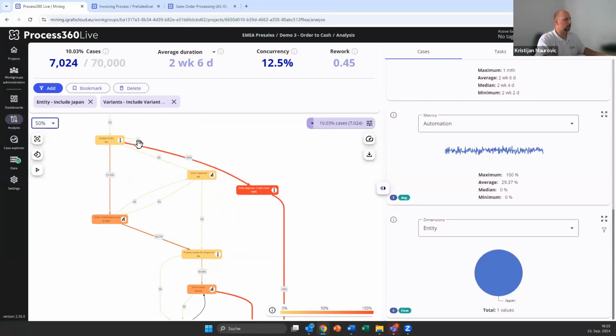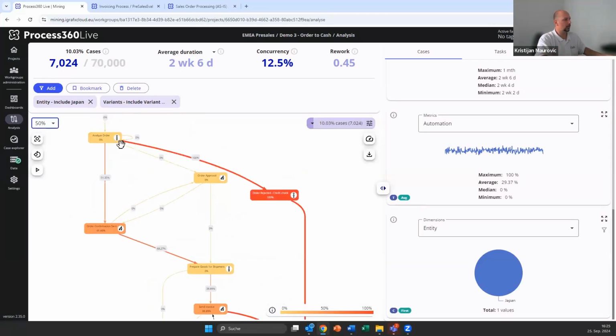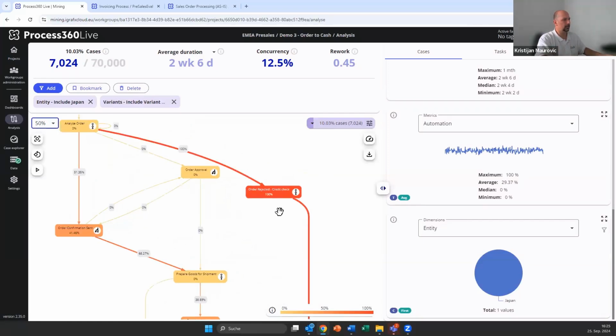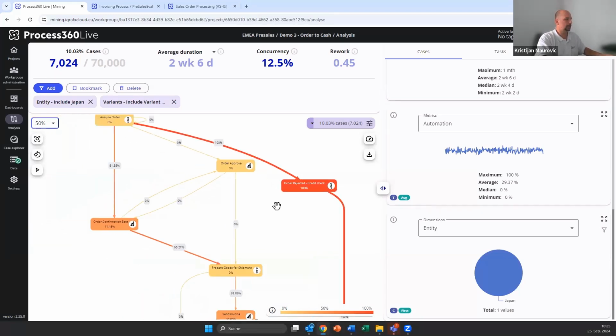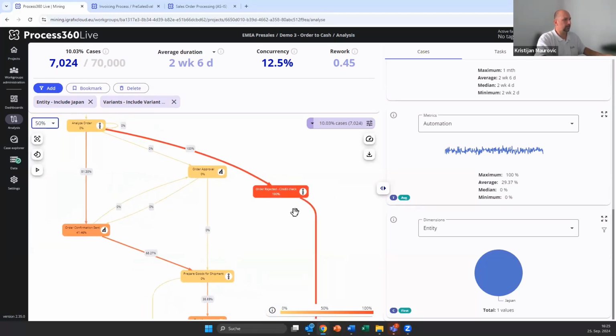So everything that was not compliant is shown in red, so that we see, okay, where they're struggling, analyzing the order and then the credit check. And there's a lot of rejection. And that causes a cost problem, why that leads on the UK side to much, much more time than the other one. But that's from the efficiency point.